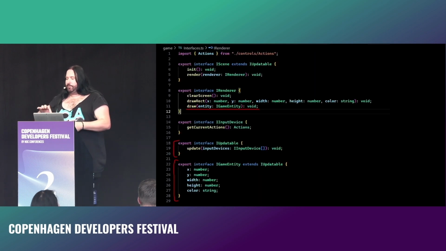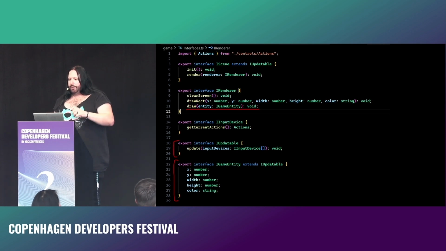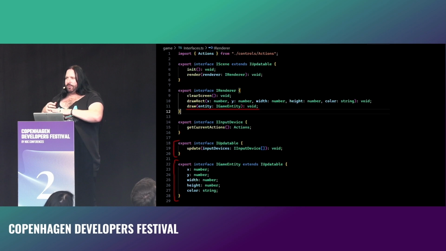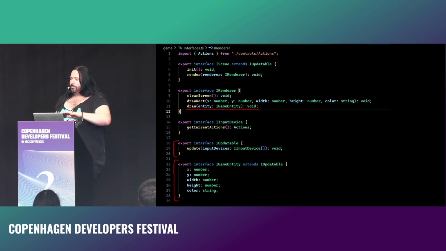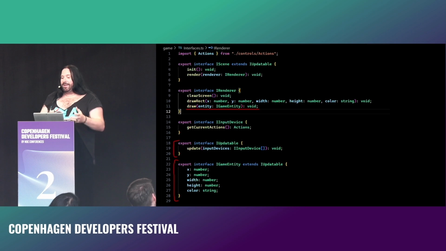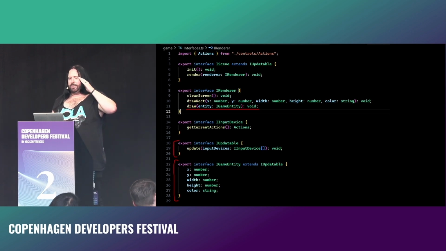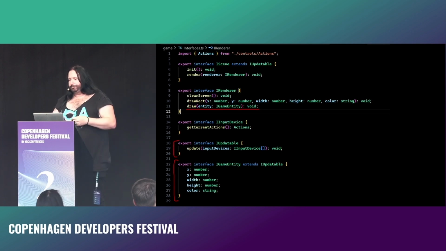And to add the concept of entities to our code base, we're going to firstly create a new draw function in our renderer. This will keep all the display logic abstracted from the core of the game operations. And then we're going to add a few new interfaces, something called IUpdatable, that describes anything at all in the game world that can be updated when the game ticks. And then a game entity that has a physical location in the game world. So that just means an X and a Y and a width and a height, which itself is then updatable.